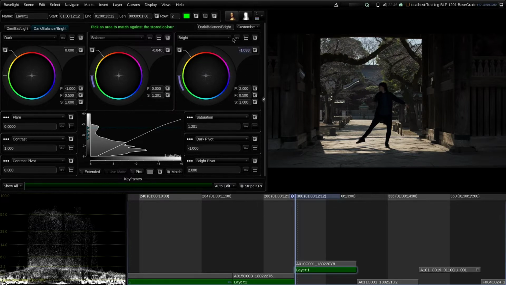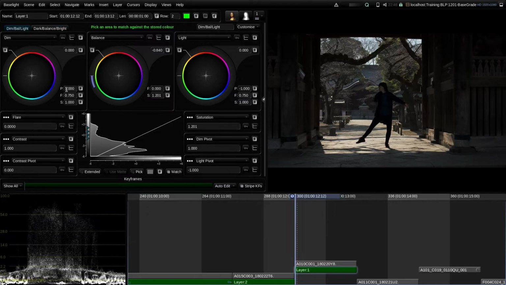If we have a look here on that curve, we can see it starts way more up here in the highlights, but then it's a little bit more responsive to our corrections in the curve. And the same is true with dark.